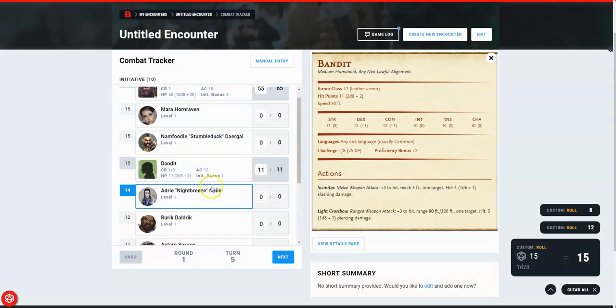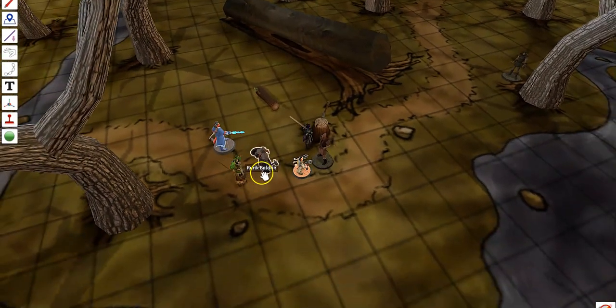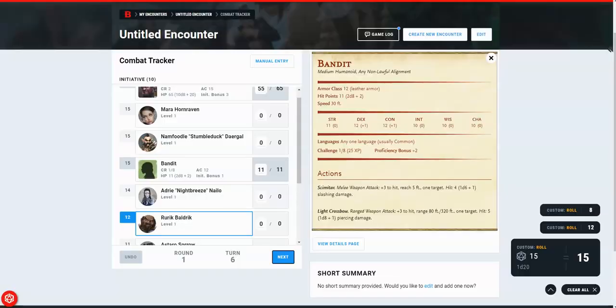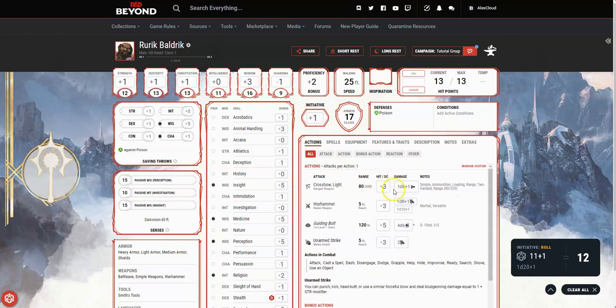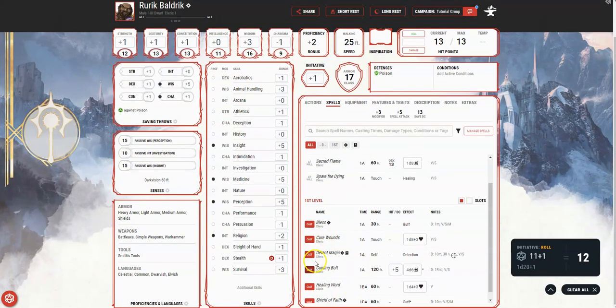So let's look at Rurik. The next one up is Rurik, who is our cleric. Maybe he starts spouting some more scripture verses as he decides to join in the fight. What we're going to have him do, though, let's look at his card. He's got a crossbow. It's a +3 to hit, 1d8 plus 1 damage. He's also got a warhammer, which he can use with one hand or with both hands. He's got a spell, Guiding Light, but keep in mind he only gets 2 first-level spells, and that's where his healing magic is. So he may not want to use that yet.